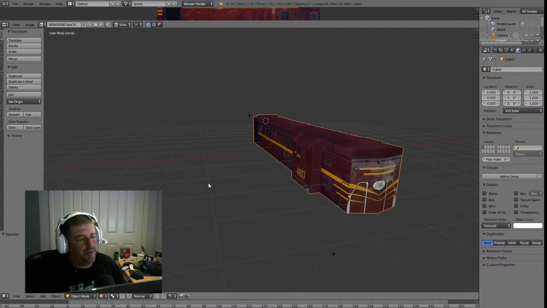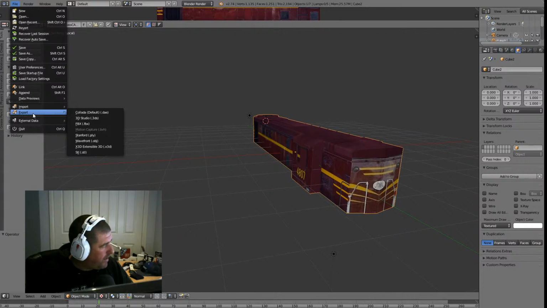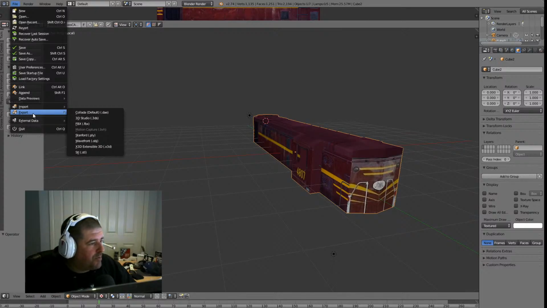So we're going to upload this. I need to go File, Export, and we're going to export this model as a COLLADA collider, which is default, and that's a .dae file.